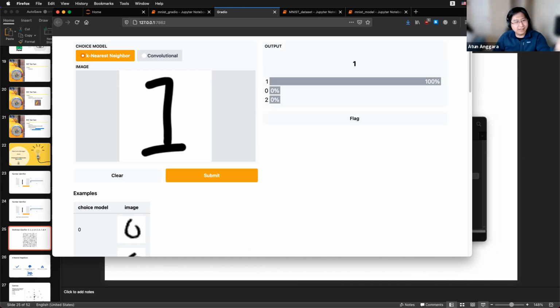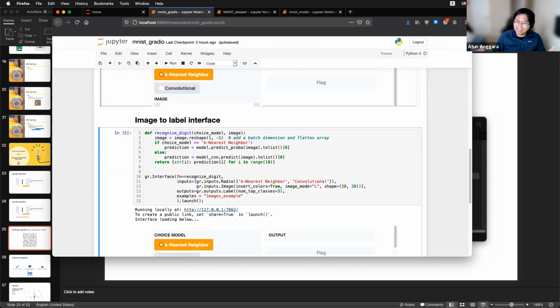And if I submit, it's a one. Hopefully the convolutional equals one as well. So that's the beauty of playing around with prototypes. You can learn so much by just using these tools to investigate, to understand, to make your model better.